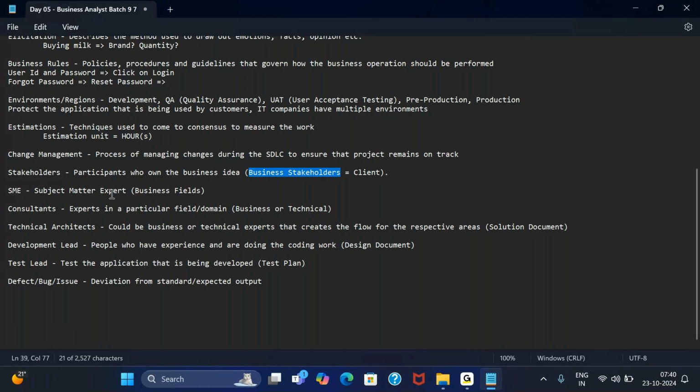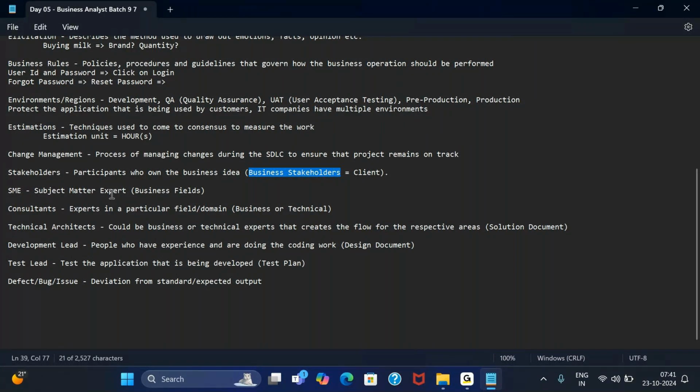So SMEs are basically subject matter experts that have built expertise because of their experience in a given subject only. Remember, SMEs could be technical, SMEs could be non-technical as well.